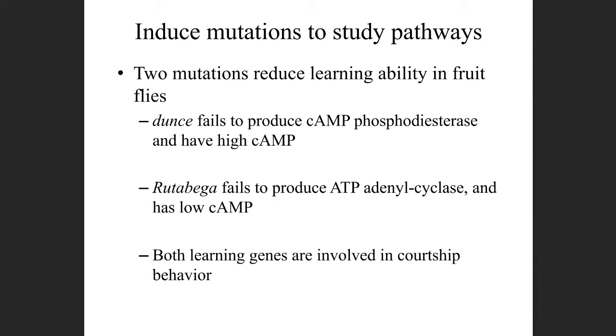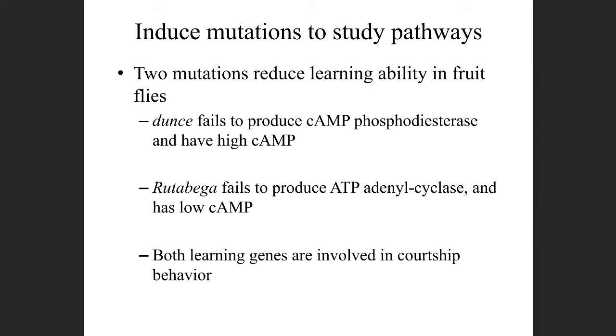Okay, another way to look for the effects of genes on behavior is to induce mutations and see what happens to behaviors that you're interested in studying. So this is the research program that made, I think, Seymour Benzer famous, and many, many mutations were induced in fruit flies to study all sorts of traits, including learning behavior.